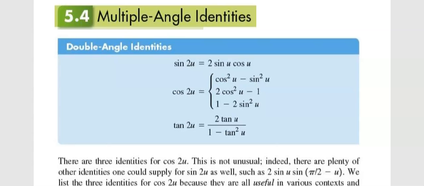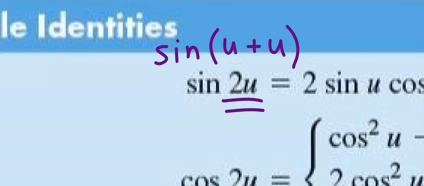And then lastly is your tangent of a double angle. Now, all of those come from what we did in section 5.3. Now how in the world could we write 2u if we're going to use addition? U plus u. That's how you get 2u. Or 2x, or whatever you want to, whichever variable you feel like using that day.